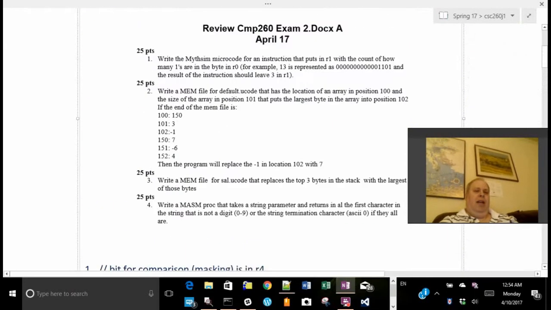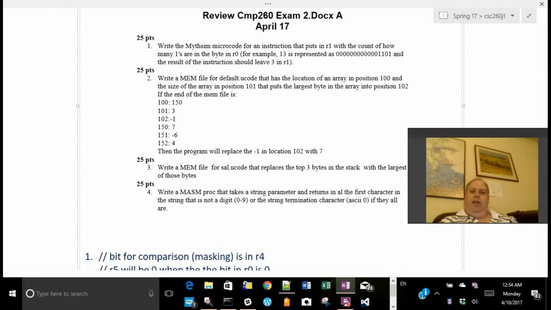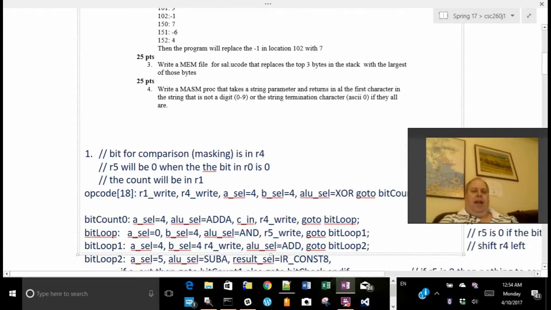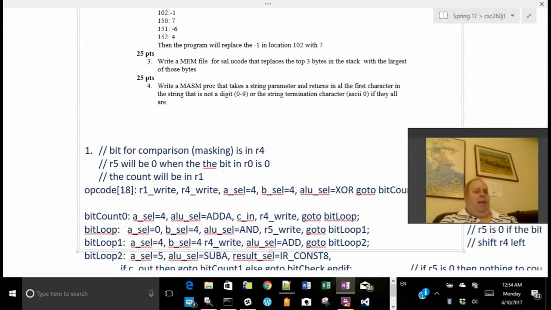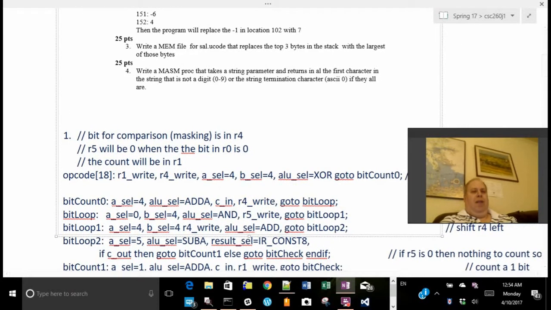Once again, I wrote the code in advance and debugged it. I made all sorts of silly errors, like not putting the zeros at the end and so on. And it took me a little while to figure out the right code. I'm going to show you the right code now.